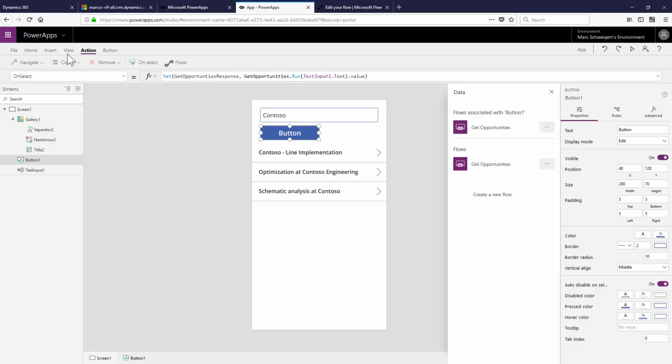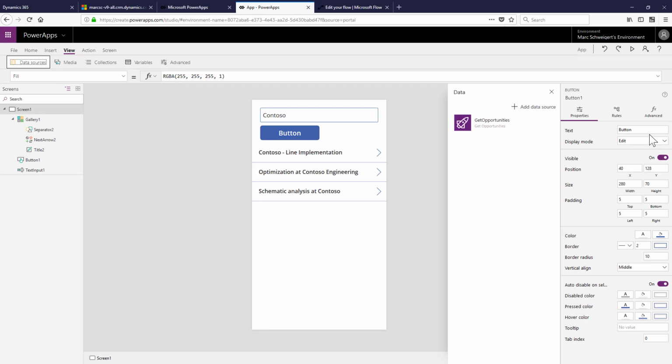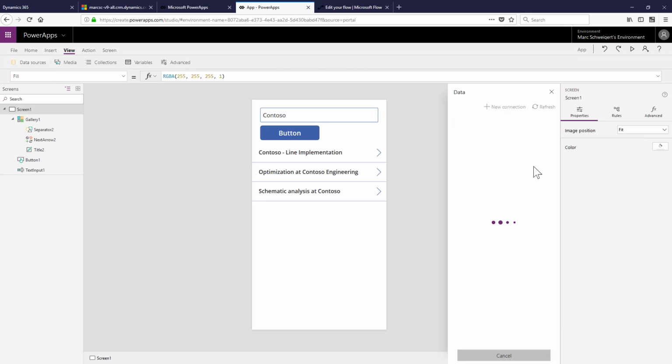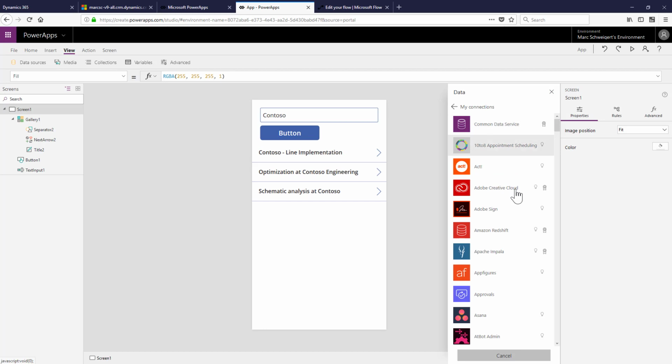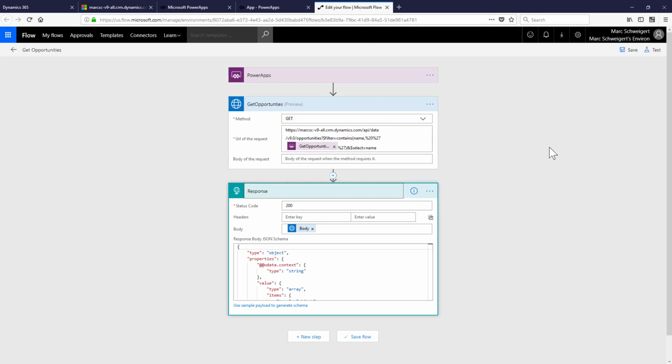Now it's important to note that you should always use an existing connector if it does what you need it to do. But there are edge cases where the connector doesn't quite do what you want it to do, or it doesn't yet call parts of the API that you want to be able to call. And so you can always drop down to using a flow as long as you know how to use the raw API itself, and then use the constructs of flow to return the data back to your Power App.